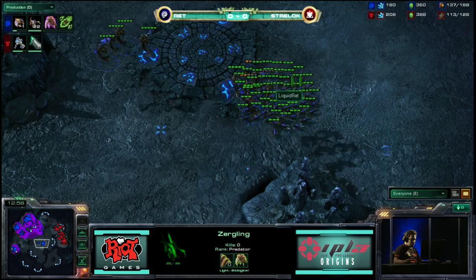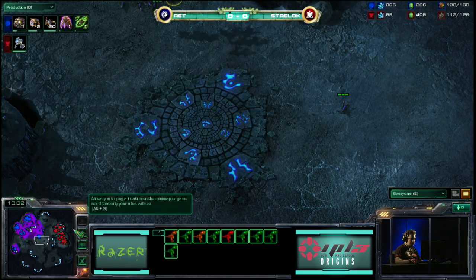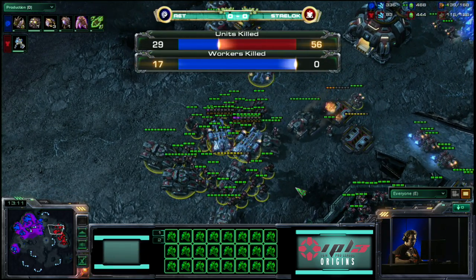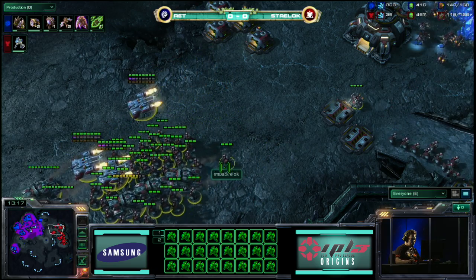We do have a lot of Lings out right now. What is the Muta count at? It's only at 9 right now. Yeah, he has to go right now. He lost 17 SCVs in that. It's an incredible amount this early on, only at 13 minutes in the game. He has to go right now with everything he has. He killed a few Mutalisks as well, so it's very, very low.